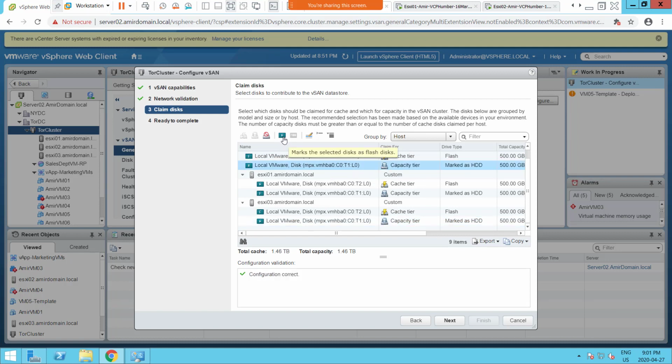Mark one of the disks as flash. So this F means flash. HDD is HDD. So just select one of the disks and press the flash button. It will change it to flash. So one of the disks has to be flash, one of the disks has to be HDD. That's how we need to go, right? So select one of the disks for E6i1, select one of the disks for E6i2.